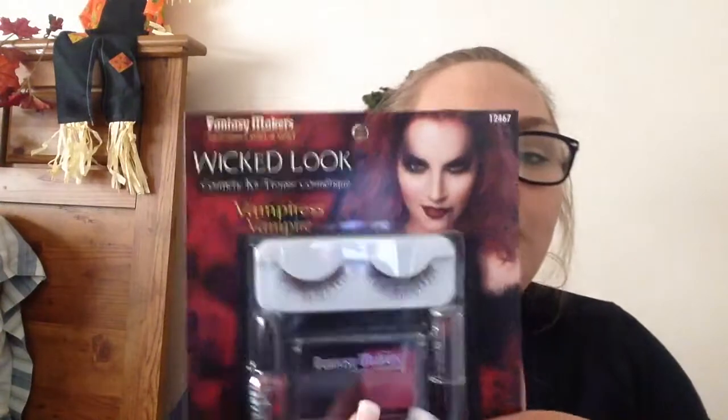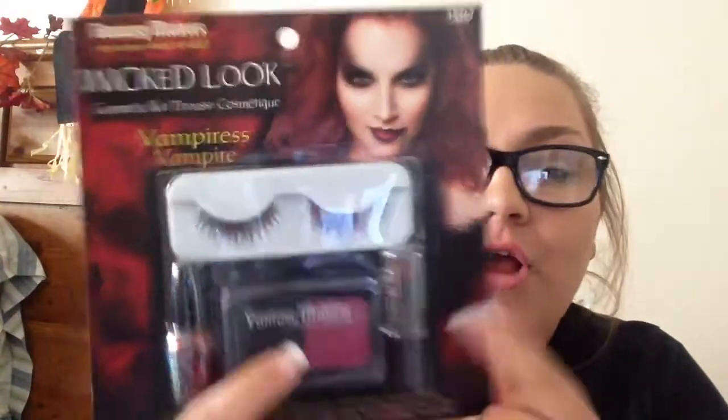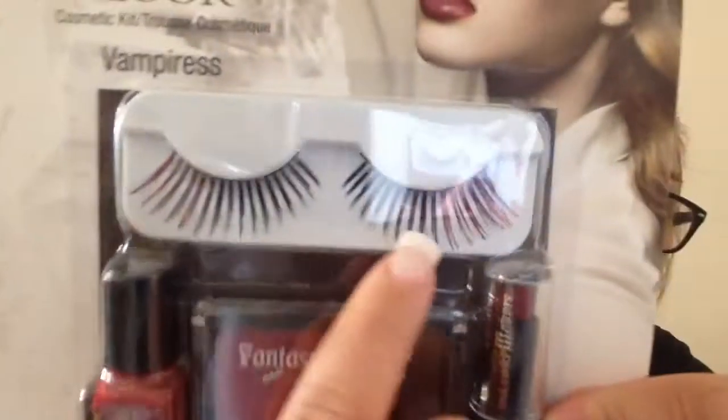The last things are from the Dollar Tree — everything was $1. This is called the Fantasies Maker by the creators of Wet n Wild. It came out with their Halloween stuff and includes two eyeshadows, eyelashes, a nail polish I'll probably never use, and a lipstick. I'm definitely going to use this for a vampire look for Halloween. I also got these Wet n Wild eyelashes — they're so crazy and I can't wait to use them for a Halloween tutorial, though I'm not going to say which one because I want it to be a surprise. Then here is another vampire-look kit — I got it mainly for the lashes, which are super cute, and I love the colors. It also comes with a nail polish and another lipstick.